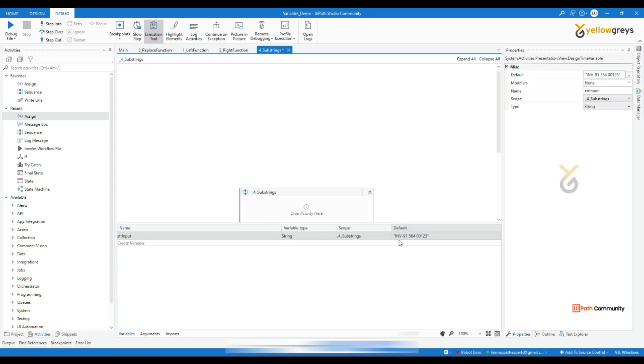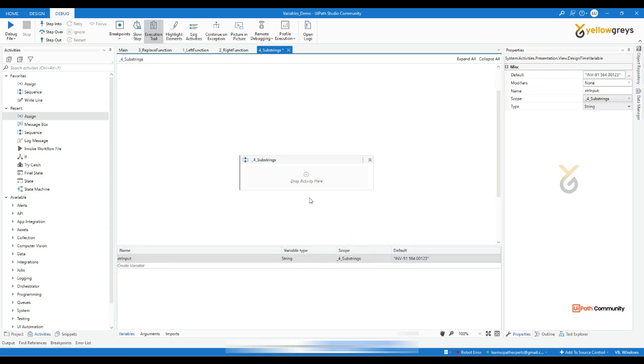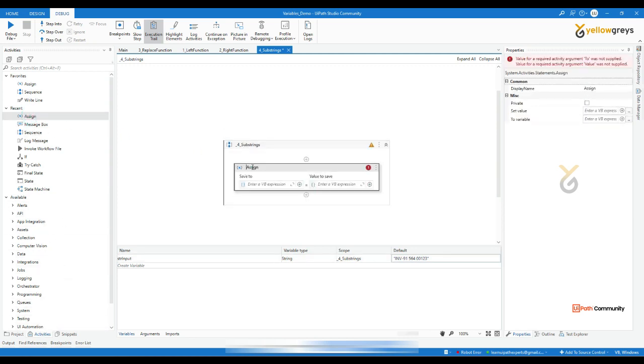If I want INV-91 I can use Left, if I want 123 I can use Right, but in this case I need only the middle 564. For that I can use the Substring function. Go to the activity panel, drag and drop an Assign activity. So this is for substring.